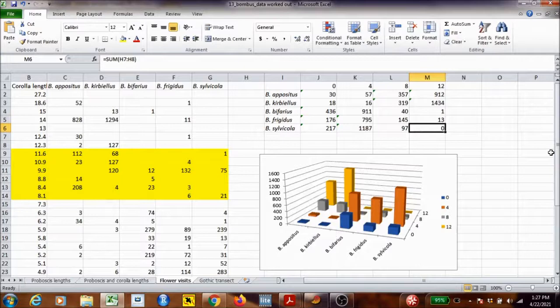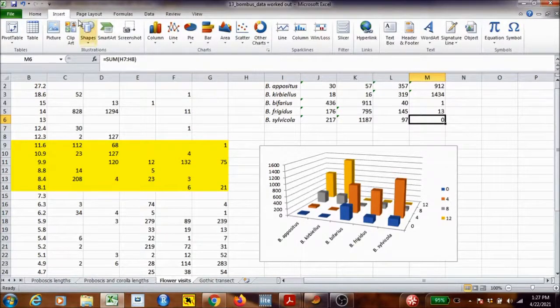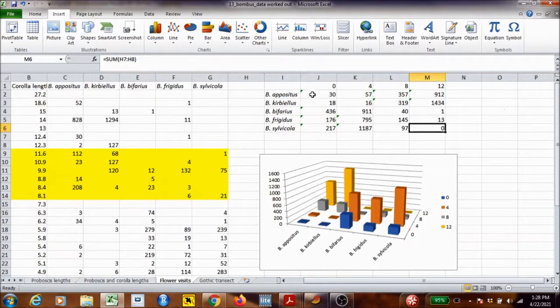Now rather than producing these stacked graphs the way you've seen in the assignment, you can do it like this. Go to Insert, and now we want a column chart, a two-dimensional column chart, so that's this one over here on this side. You simply hit that and select the data, which is what we have right here, and it will produce this nice graph.